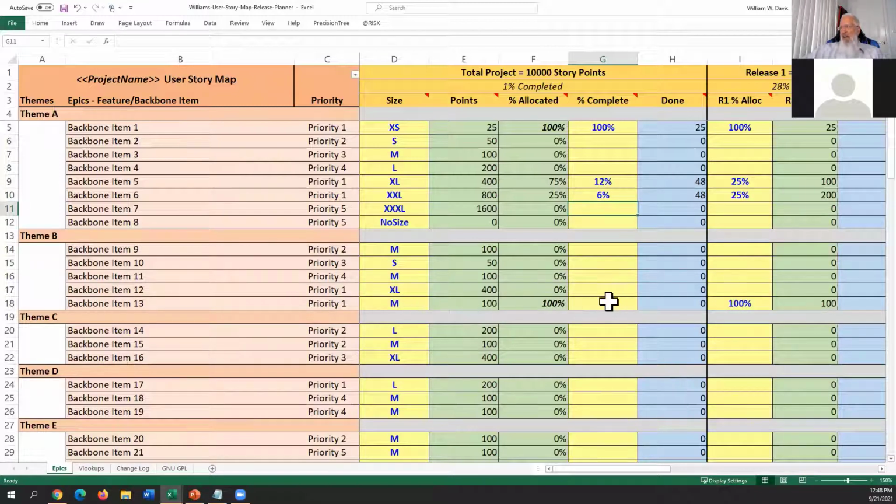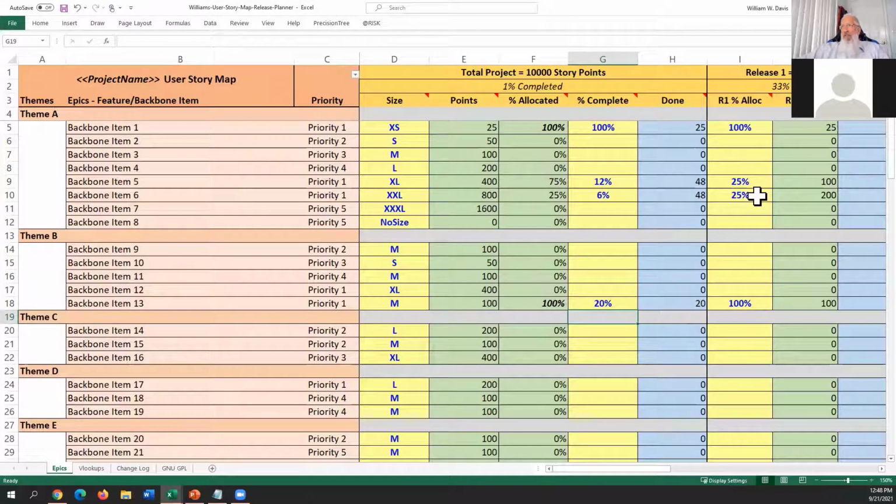Okay, over here, backbone item 3, how much did you get completed there? And they're like, oh, we just kind of barely got started. Okay, so maybe 20% or 10%. I assess how far did you get in making the backbone item feature complete. And then since the easy ones are the ones that are fully allocated to a single release, you have to do a little bit of funky math as I kind of walked you through.